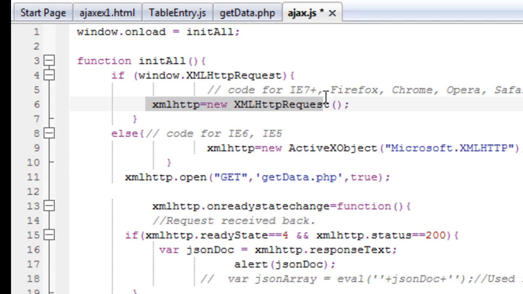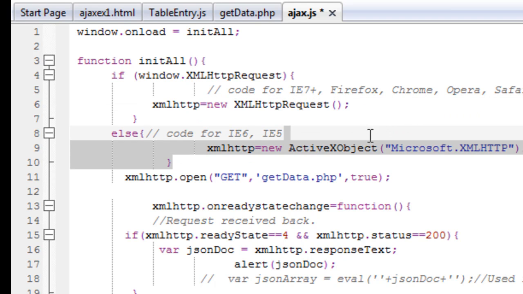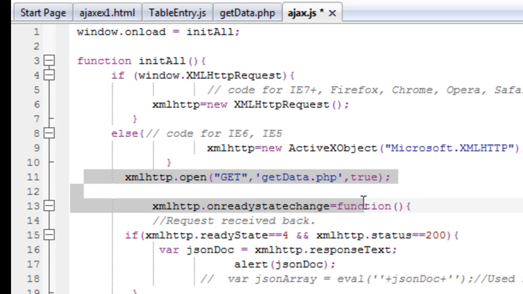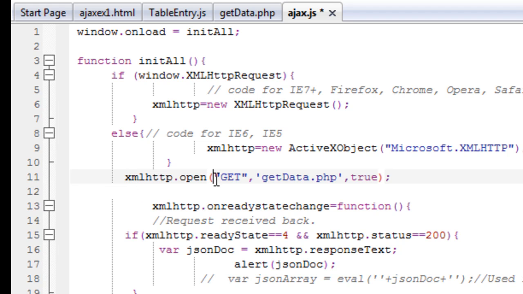It creates a new XML HTTP request either way. It just has different syntax for both. Nothing too complicated. Next, it's the open. This is kind of like establishing a connection with the server. It's like saying, open your door so we can talk to you in a secret way. The first one is declaring if you're using a get or a post variable. Each one has different ways. Get is a lot easier to use, so I'm using it for this one.